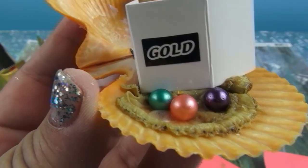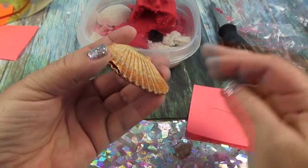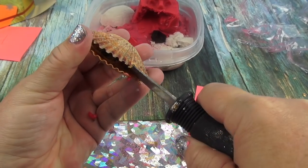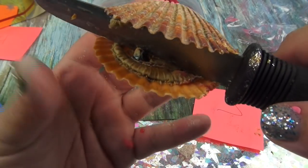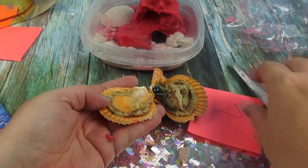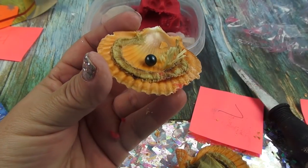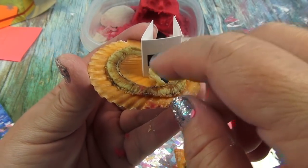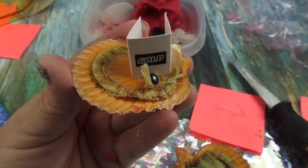Wait — I forgot number four! I knew I forgot one, there was something missing. I got so distracted when I found the gold. Look at that — here we go! We got the dark green pearl, the dark green beautiful pearl inside the oyster — along with the gold! Game changer! I'm exhausted — bye!